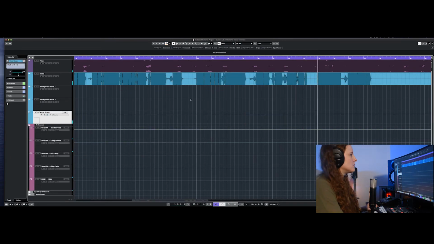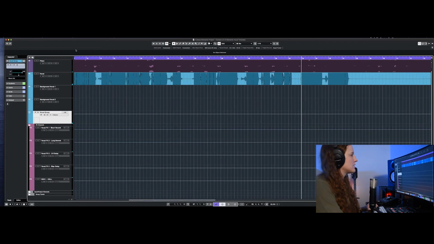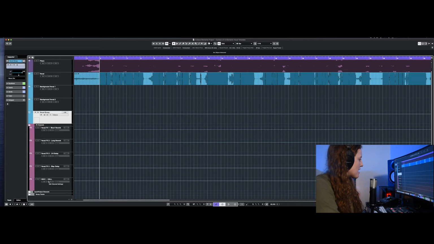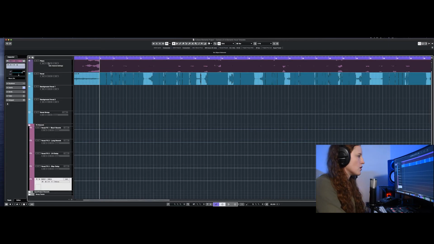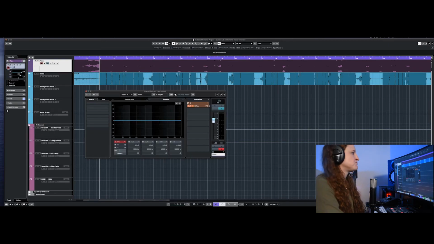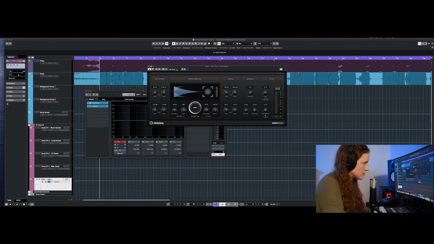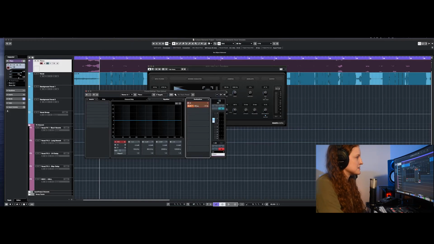And there you go. We have done a quick, nice little mix of our vocal. The last effect that I have is just a bus. It's not really for the vocal, but it's more for your instruments. And you can play around with presets or whatever you want to do. I put in an arena here to give it a real gigantic space. But just like with the vocal effects, you determine the amount of signal for each instrument. And you don't have to feed everything through a reverb, but you can if you want something to sit further back.